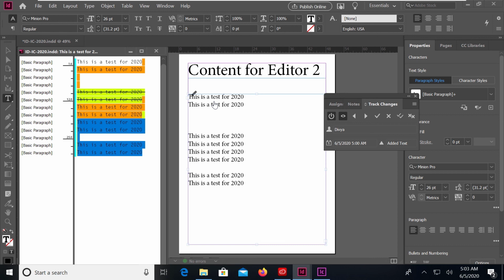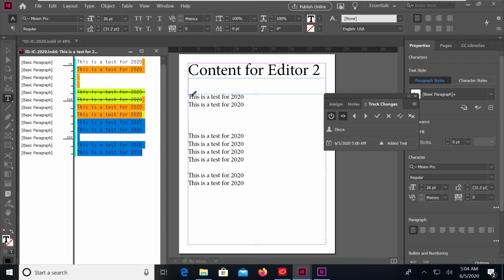Another advantage of using the InDesign InCopy workflow is that if you have a multi-page document that is quite heavy, maybe 200, 300 pages long, and the editors who are working on the file are responsible for working on different sections of the publication, then they need not open the entire InDesign document, which can be quite heavy with all the image contents, logos, and vector artworks, everything combined. Instead, when they open just that story that they have been assigned to, it will be much less data to process for InDesign and InCopy, and performance will be much faster.